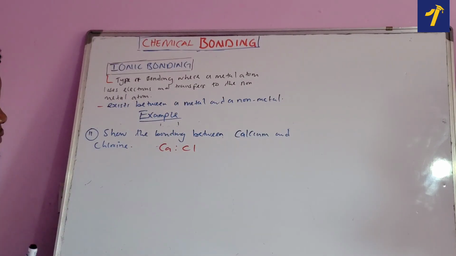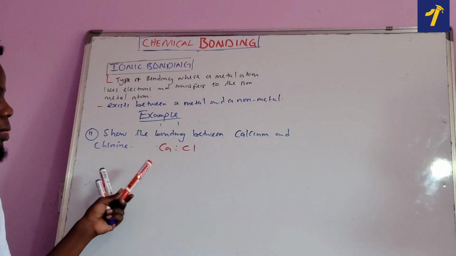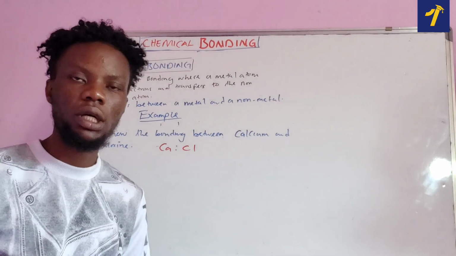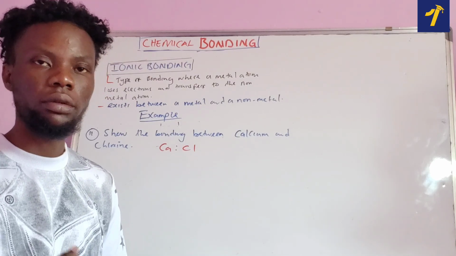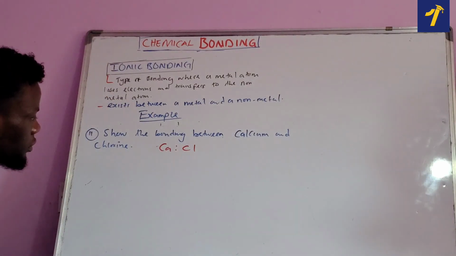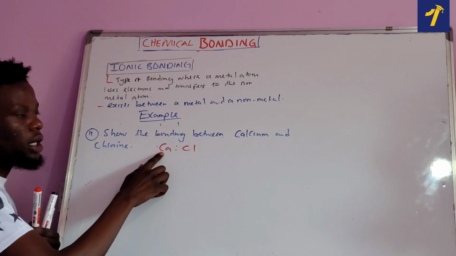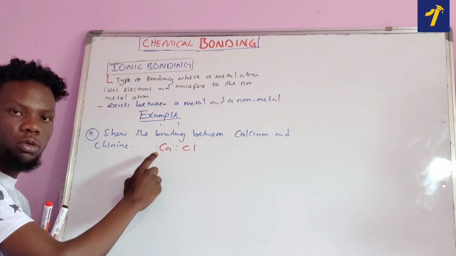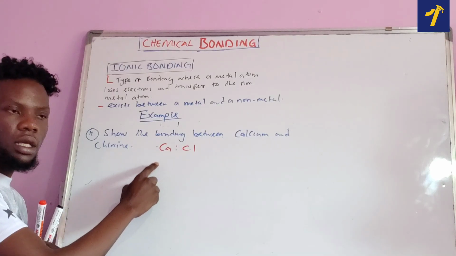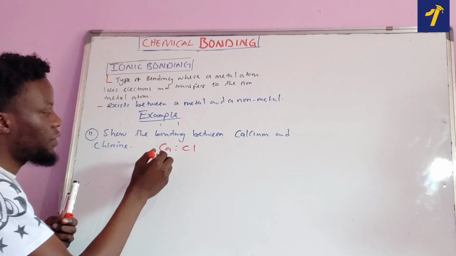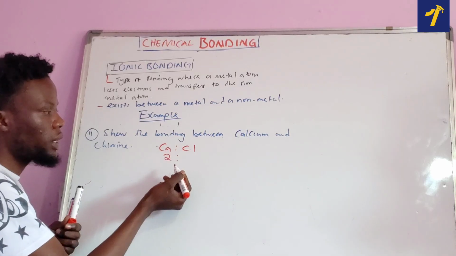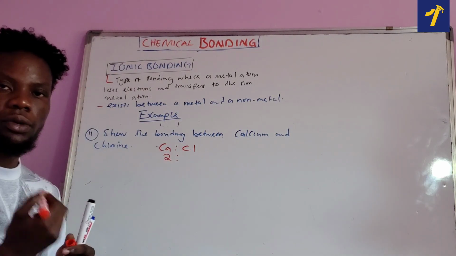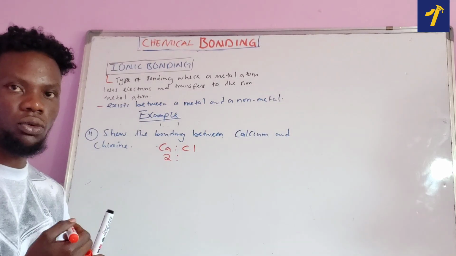Now remember the rule that we talked about. We said for you to write numbers here, make sure that you know the group number for calcium as well as the group number for chlorine. Now, what is the group number for calcium? Calcium is in group 2. Remember that rule, we said group number is the valence number. If calcium is in group 2, then the valence number will be 2. Alright, what about chlorine? Chlorine is in group 7. If you check chlorine on the periodic table, you find that it is in group 7.